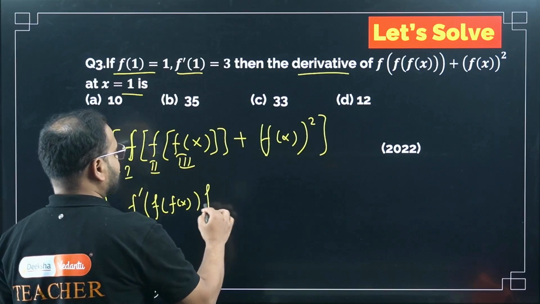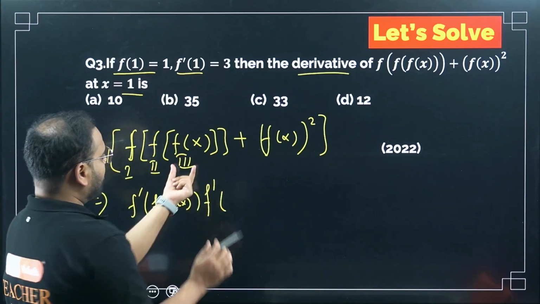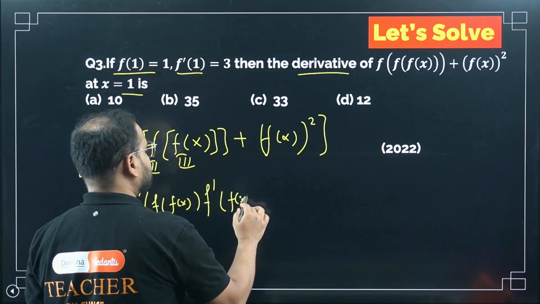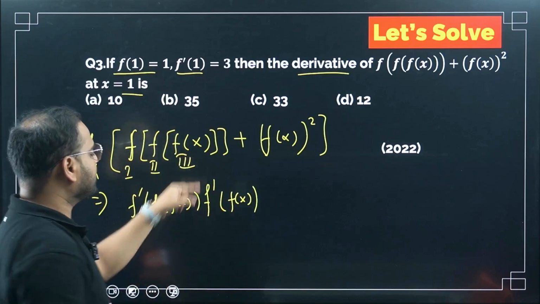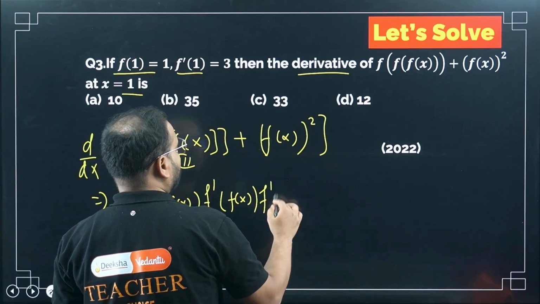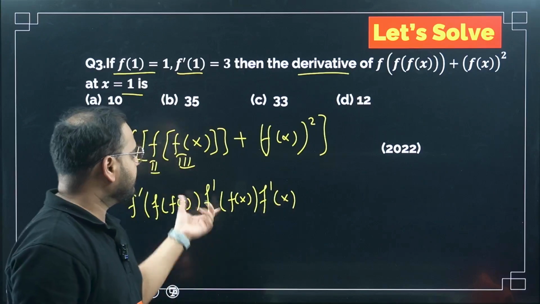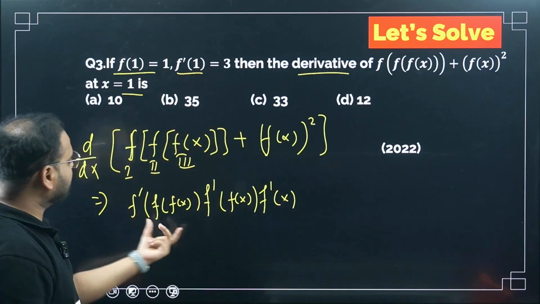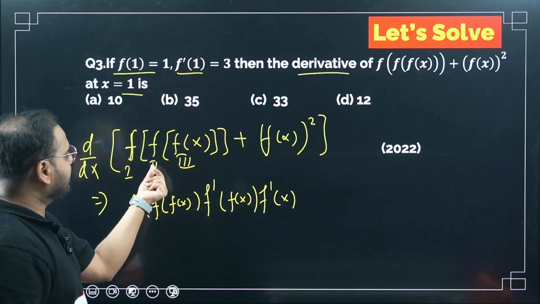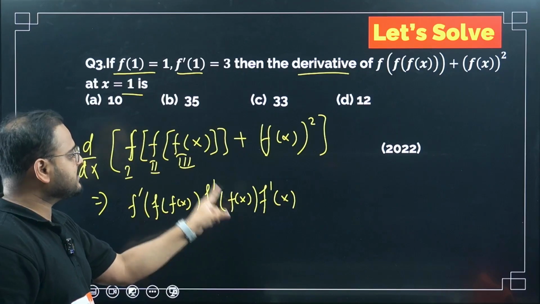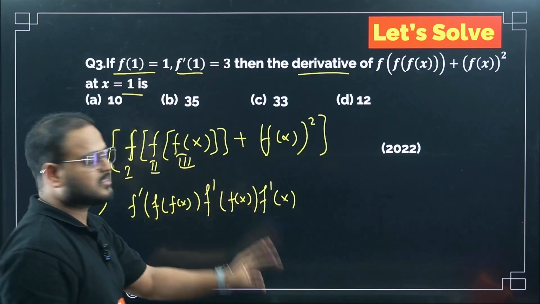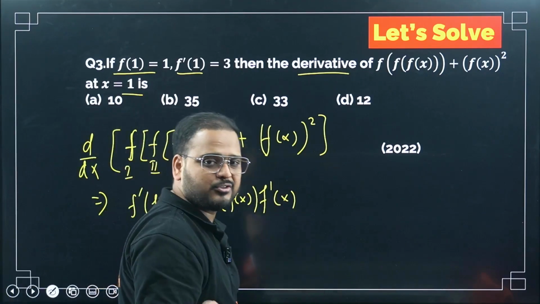So it will become what? The second one will be f dash, and how many will I have inside? Only one f of x. Okay. For the last one I have to do it again. For the third function, f dash of x again. First f dash of whatever is remaining inside. Second, the derivative of the second function, whatever is remaining inside. The third function, whatever is remaining inside. For x it will be 1, so I am not doing that.